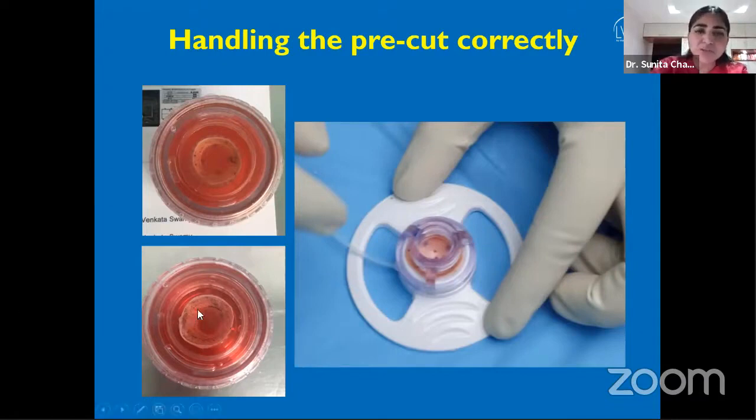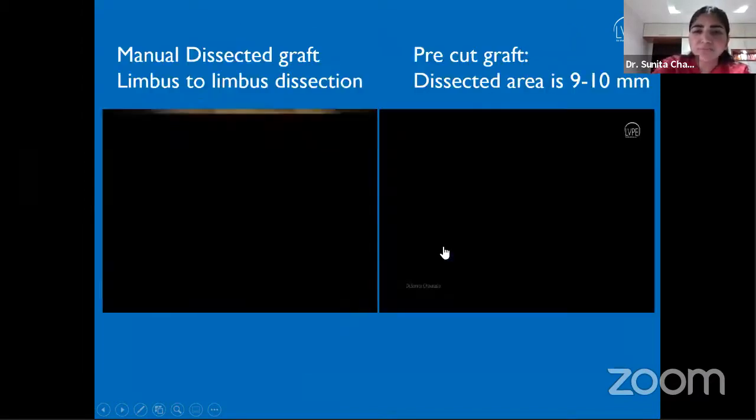Sometimes we'll get a cornea which has been dissected in a manner like this, where one ledge is a little bit larger, the scleroderm is larger. Now, when you stabilize this on your Teflon block or any kind of vacuum block you're using for trephination, if it is overhanging, it can lead to decentration. It is important to identify this and also correct it accordingly, so that the scleroderm does not override the block.